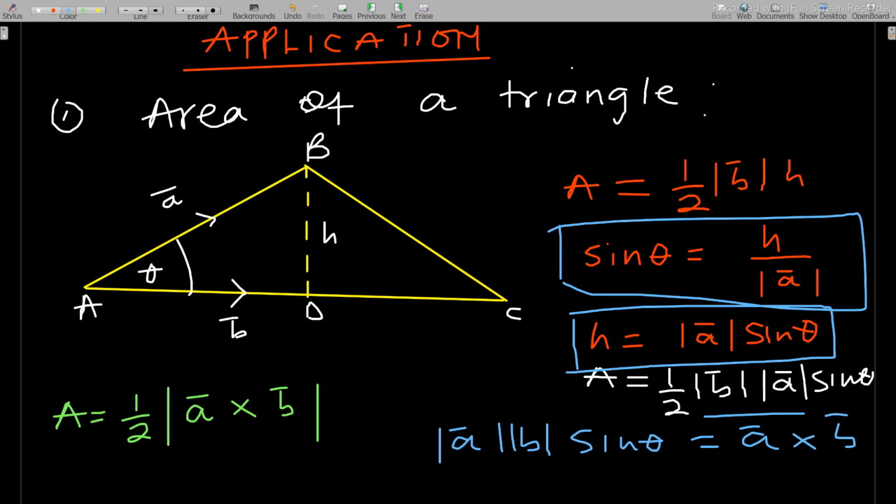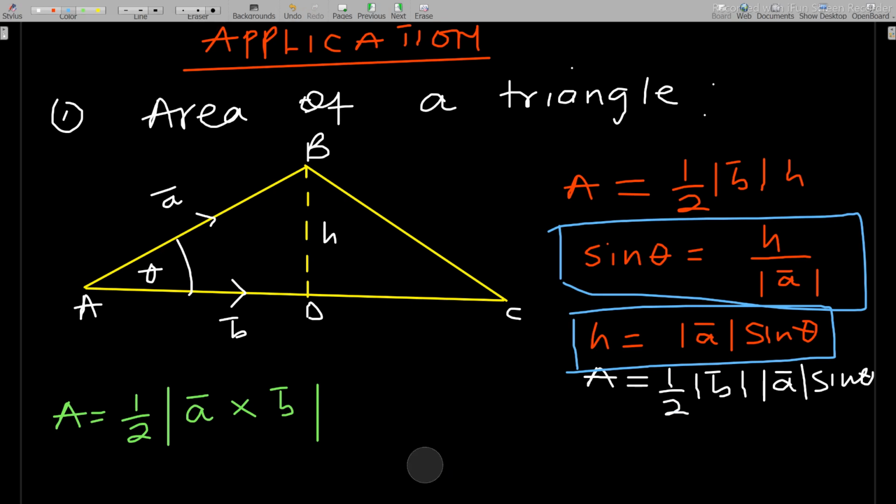But this whole thing will give me a distance, a length. So it means I can represent the whole of this by a cross b. But mind you, you are calculating for a magnitude, a value. We are not calculating for a vector. So all that we need to do is find the magnitude of a cross b, then multiply it by half, and that will be the area of the triangle. I hope you get it. You can keep in mind that the two vectors should be represented on two sides of a triangle, not just any vectors like that.